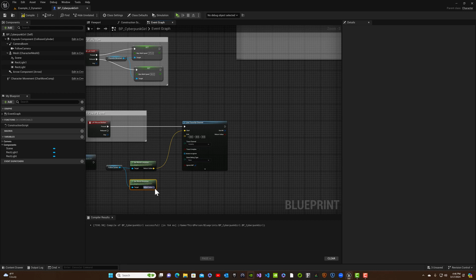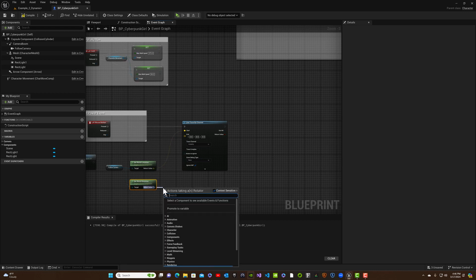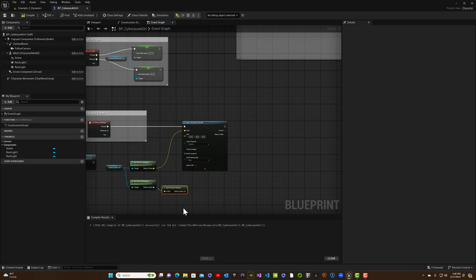So we're going to pull off of here and type get forward vector. Now we're going to multiply this by a certain amount, and on the x-axis we want to multiply that by how many units long we want the trace to be from the starting position, which is at the location of the camera.